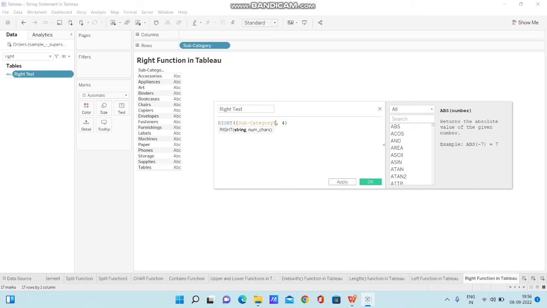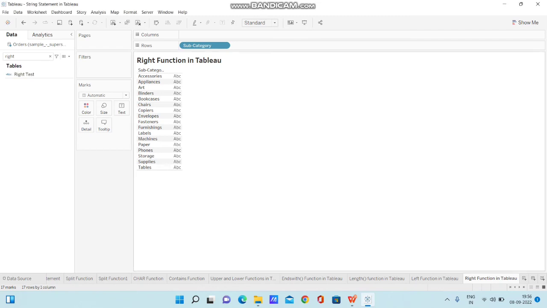When we are working on real-time scenarios, we won't be able to pass each and every value manually. So if we pass a dimension or a column name, it will be easy to get the calculation performed on the entire dimension and get the data as required. Now I have passed subcategory and I want the last four characters to be displayed.